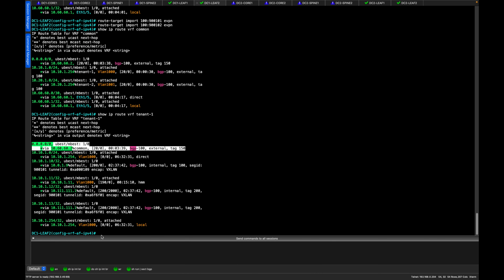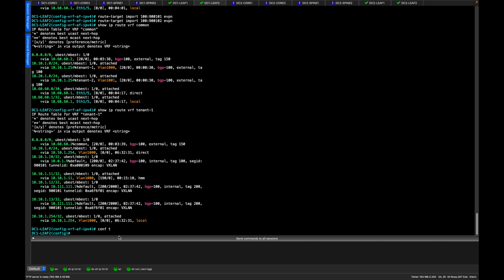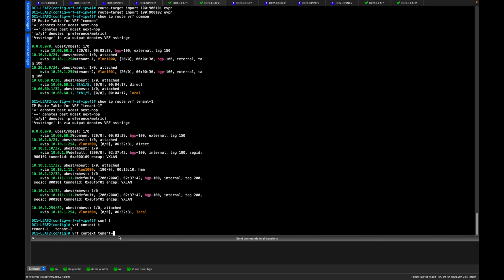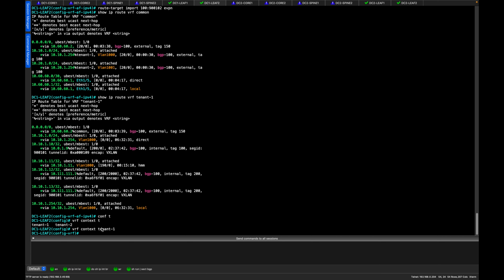There is a command that we need to add under the VRFs for tenant 1 and tenant 2, which essentially permits the switch to advertise routes that have come from another, what it considers VPN. So essentially the route is coming from the common tenant into the tenant 1 and tenant 2, but we need to say under the tenant 1 and tenant 2 VRFs that you are allowed to essentially let that route go further than you. So what we need to do is come into VRF context for tenant 1, and again this is only on the border leaves.